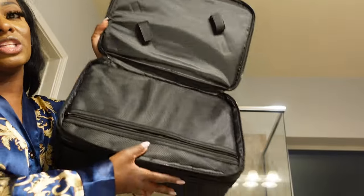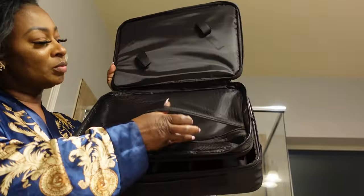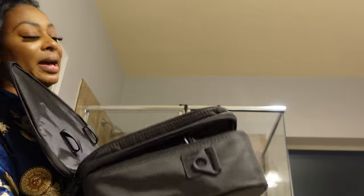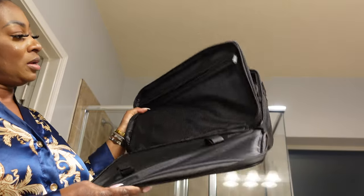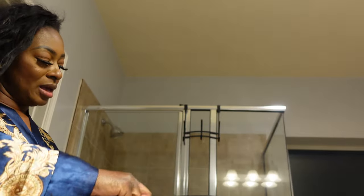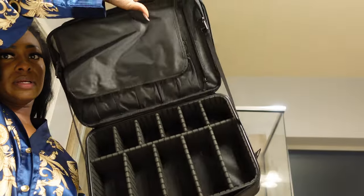So I'm gonna put some stuff in here and just see what I think, but this part on this side just feels like it's useless. I mean, I don't know what I would use on that side. I guess I could put some palettes over here. One or a couple, I don't know. But really, I may slide some palettes in there, I guess, but this is it.